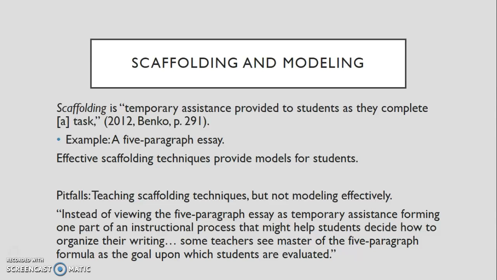So I'm going to read this quote. Instead of viewing the 5-paragraph essay as temporary assistance forming one part of an instructional process that might help students to decide how to organize their own writing, some teachers see mastery of the 5-paragraph formula as the goal upon which students are evaluated. So the 5-paragraph essay should not be the goal, it should be the means by which students improve their writing skills.